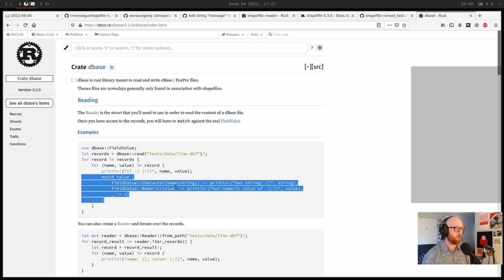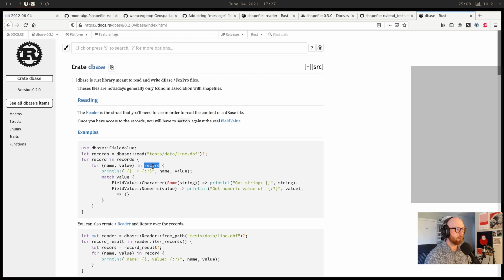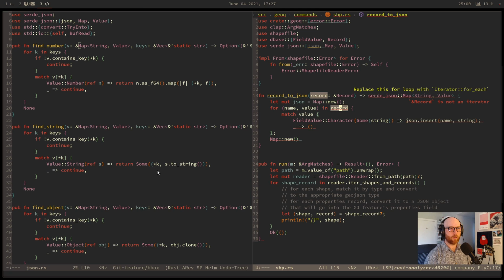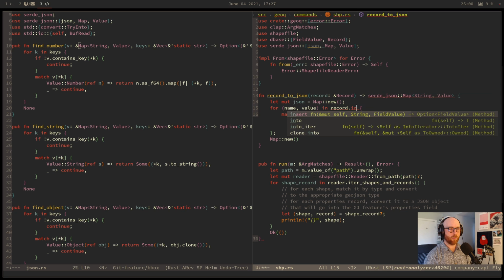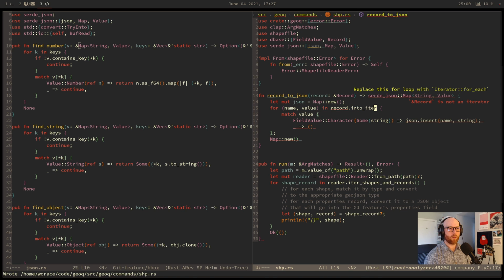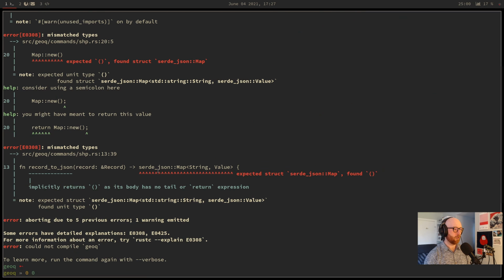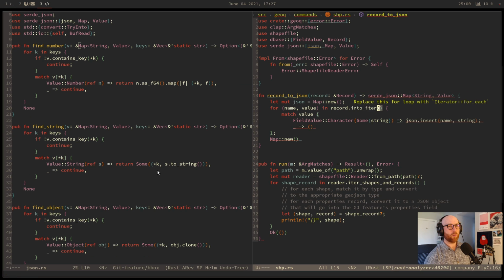Oh, but they show. They very much show for name, value in record. Do I have to into_iter? Dot iter? All right. Expected parens found struct serde JSON map.